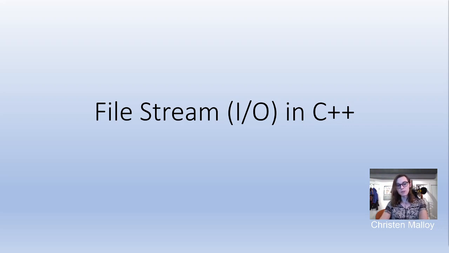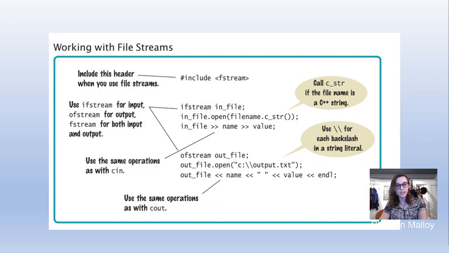In this video, we will be talking about how to read or write from a file using a file stream operator. In C++, we can work with file streams, which allow us to open files, read files, and store the contents of that file into code or into another file, like a text file. And we can do the opposite. We can write to a file as well.